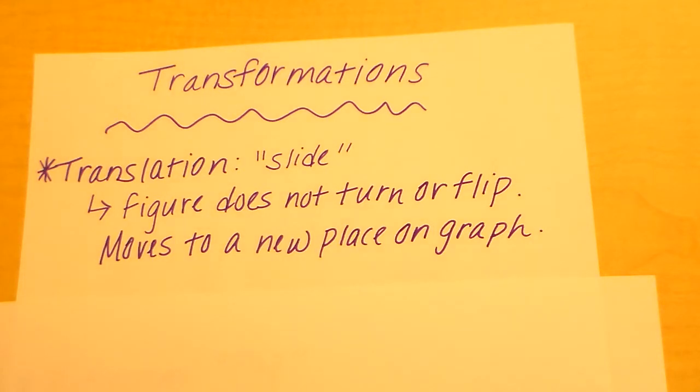So what you will need is 1 page in your mini geometry booklet for translation with examples, and then 1 page for reflection when we get there. So take a second to copy this down on the next page in your mini geometry book, translation. You may have heard it called a slide before. That's typically how we refer to it in some of the younger grades. And what it means is that the figure that we're working with doesn't turn or flip on a graph. It's simply just sliding or moving to a new spot without adjusting in any way, shape, or form.